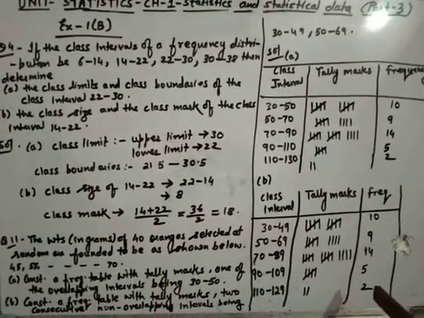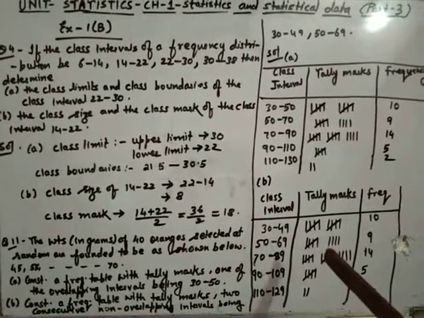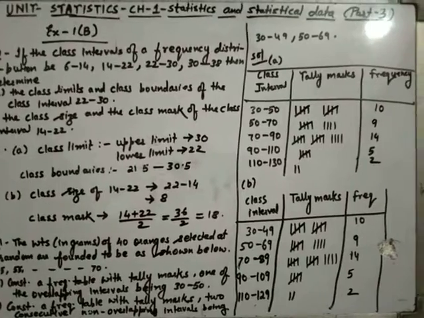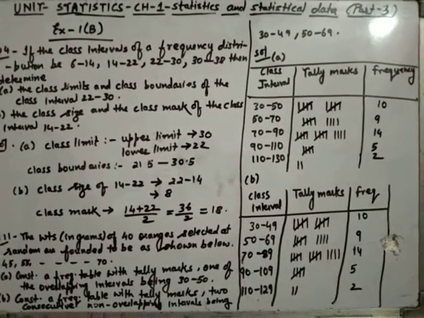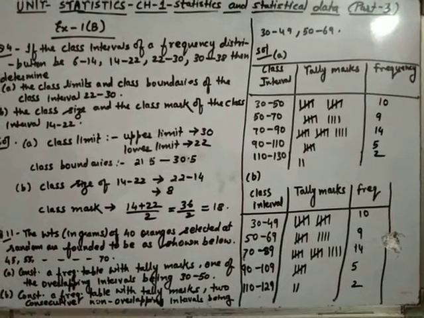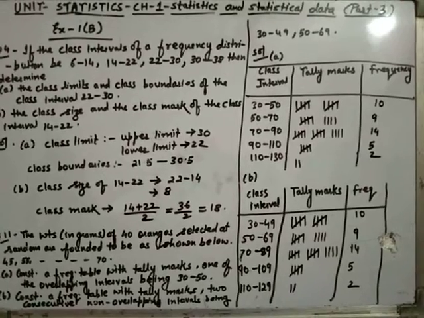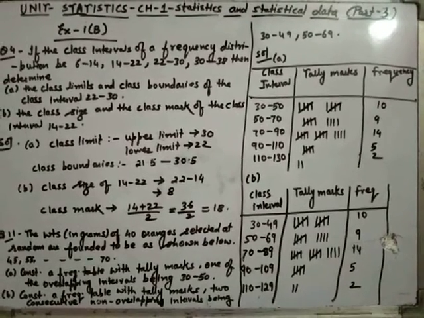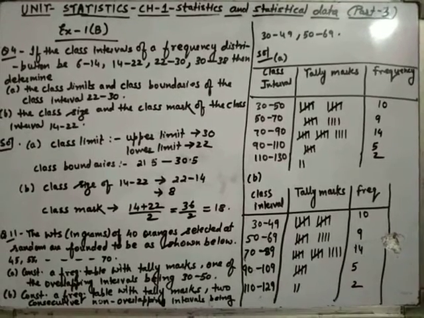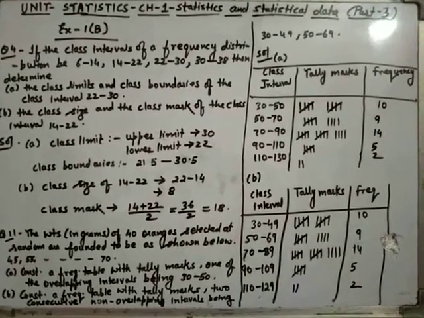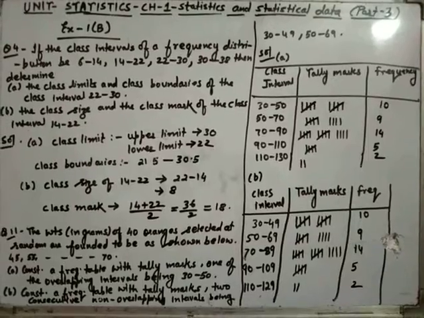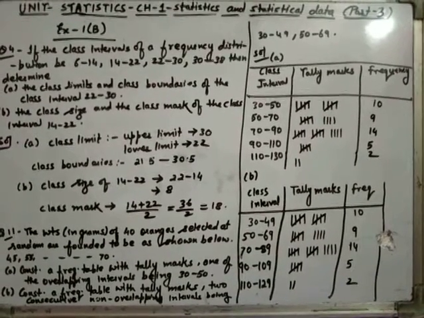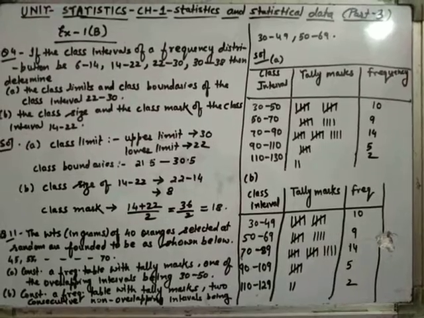So, according to this frequency, we draw the tally marks. Clear, student? Like this we construct a frequency distribution table of the given data. Like this, you will finish the rest of the questions of the exercise. So here your first chapter of statistics and statistical data is finished. Finish all the questions in your graph copy, and in the next part, chapter number 2, we will see how to draw a graph of the given data. Clear, student? Thank you.